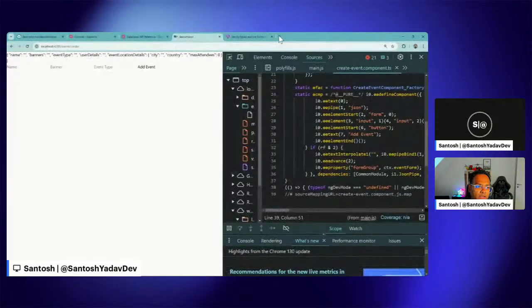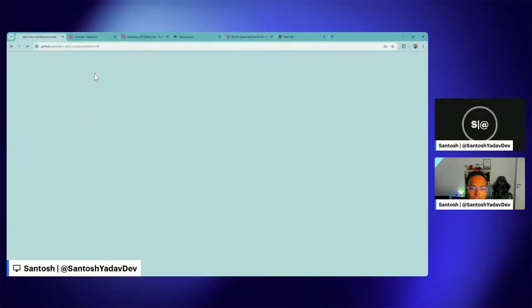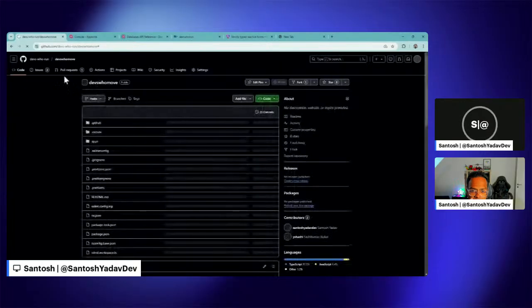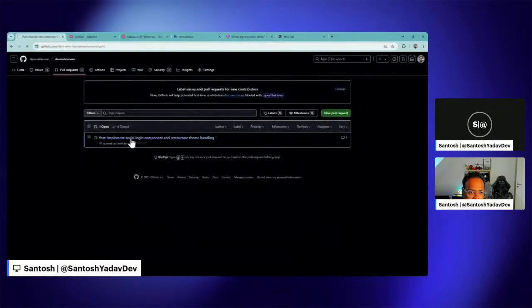And I can also show you the GitHub repository. It's available here, and in case you want to contribute, you can. There is already a pull request from Sashi. Let's see if, meanwhile, we can quickly review and merge it.